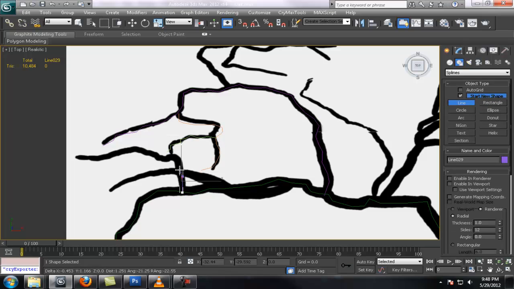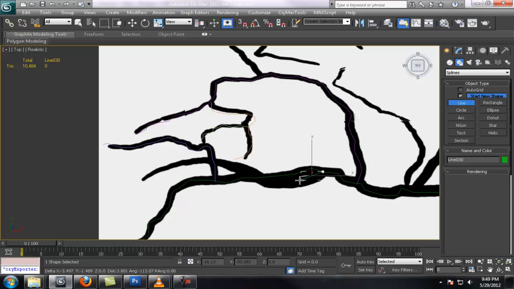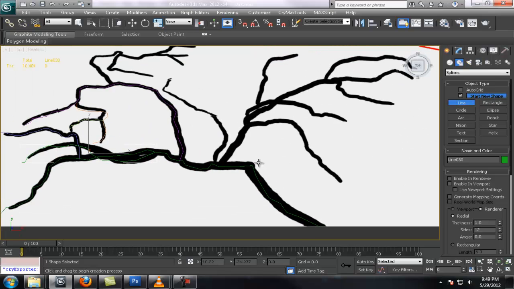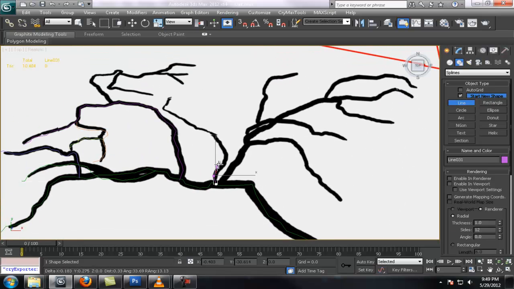One of the advantages to modeling out your branch, among the other obvious ones, like getting a clean normal map and a clean alpha out of it, is that should you find that your texture, for whatever reason, is not yielding a very good canopy, perhaps the leaves are too dense and it's giving away your planes too easily, or perhaps your leaves are too sparse and your tree is not full enough, it's a lot easier, in my opinion, to modify a modeled out version, as long as you keep all your stuff intact.